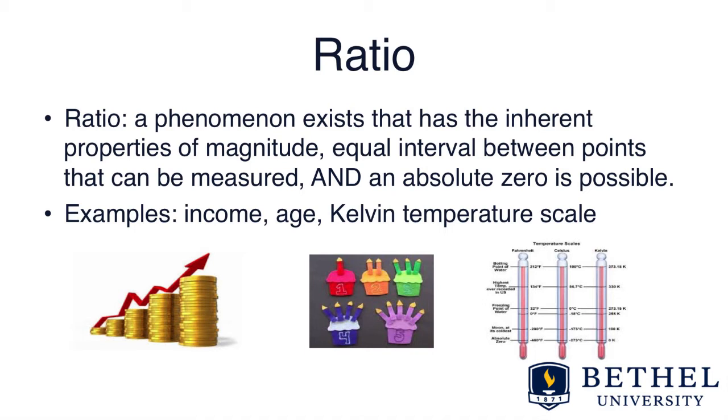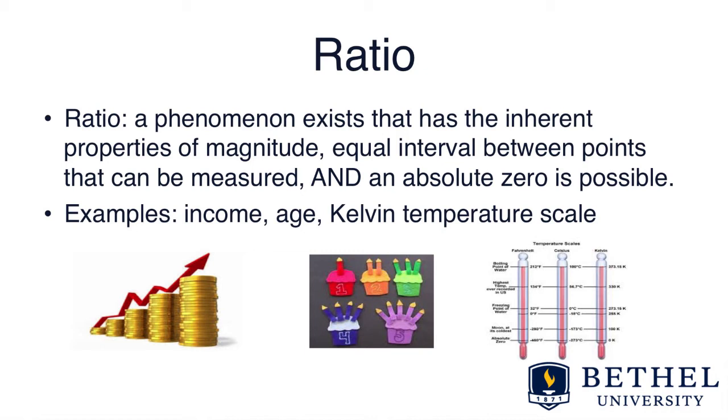And we also know that $1,000 is more than $1. And so it has all the properties necessary to be able to scale it in a ratio way. Another example is our age. In our society, we use a birth date, a day in which a child has come out of the womb, as the 0, and begin counting a person's age from that point in time in regular intervals. We call them days, or we could even take it down to minutes or seconds.